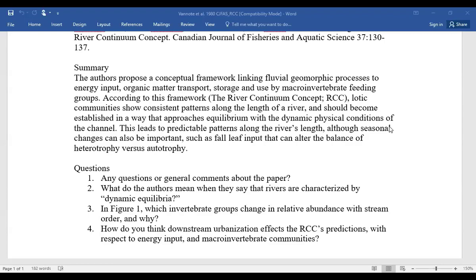Sometimes these ideas are useful as what we call straw men. It's a hypothesis that someone has that's pretty easy to knock down. But when we think about the reasons that it doesn't fit, we can learn a lot about the systems we're studying. So you can take this as how rivers should theoretically work, and then look at why they don't work that way. That's interesting to learn about, how humans affect ecosystems and what the majority of our rivers and streams actually look like.